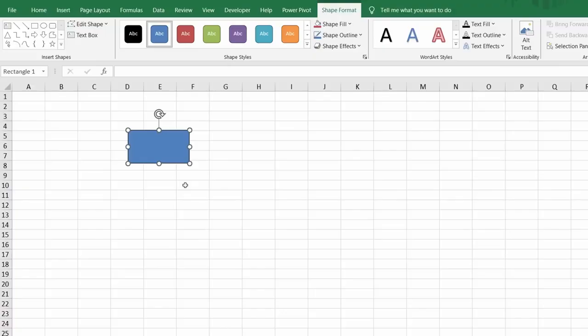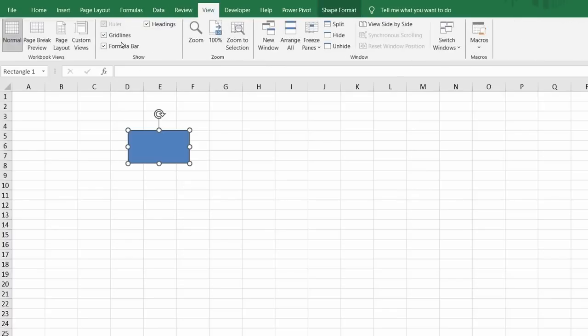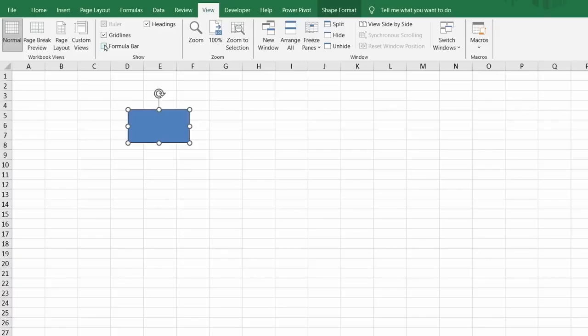it's necessary to temporarily remove the display of unnecessary elements in the work window. In the View tab, I will hide the formula bar display. Then, I'll go to the File tab and choose Options.